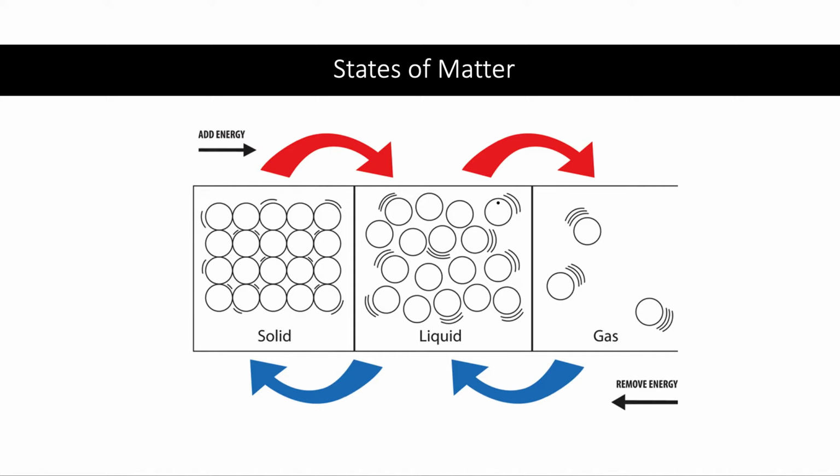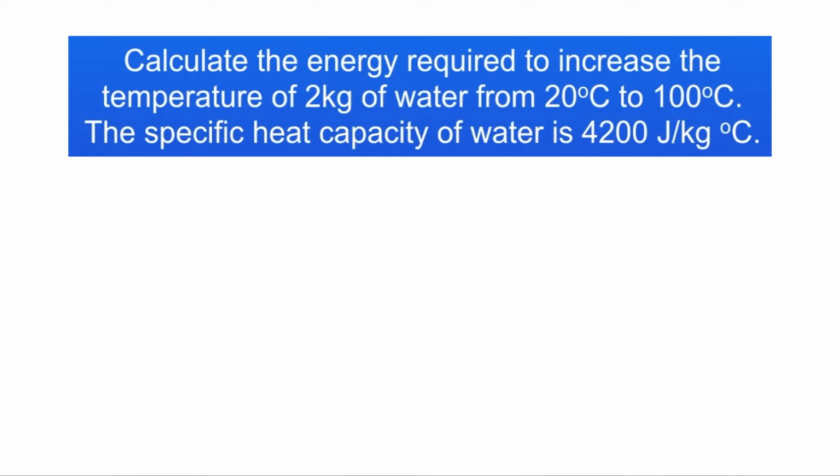So for example, if you're boiling a liquid on a stove and then you put it into a box and put it in the freezer, well, that liquid's going to turn into ice after a while, because the energy is being taken out of it. So that's what happens when you're putting in energy and you're taking out energy. So now we're going to have a look at some examples.